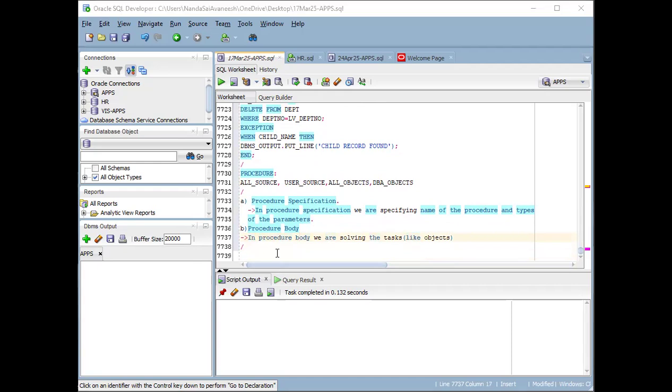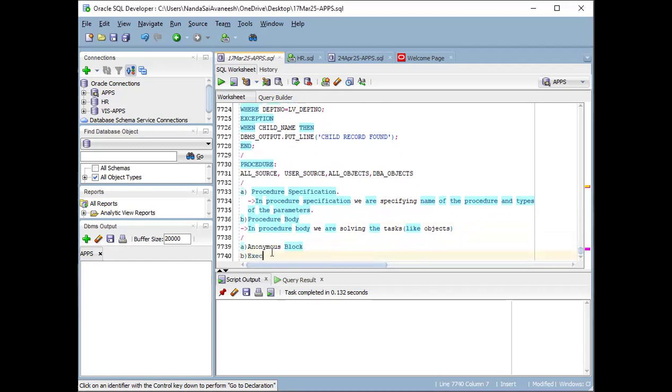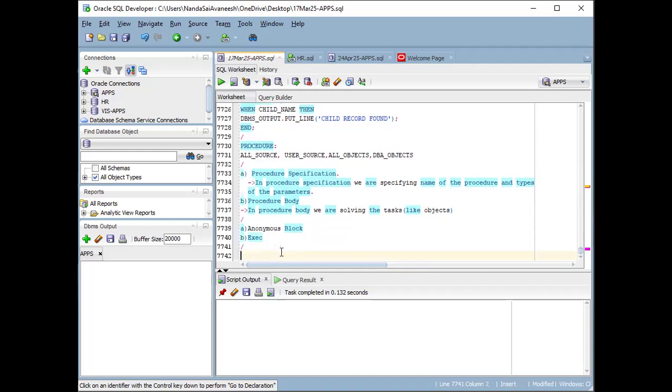A procedure can be executed in two ways: using an anonymous block and using the execute command.